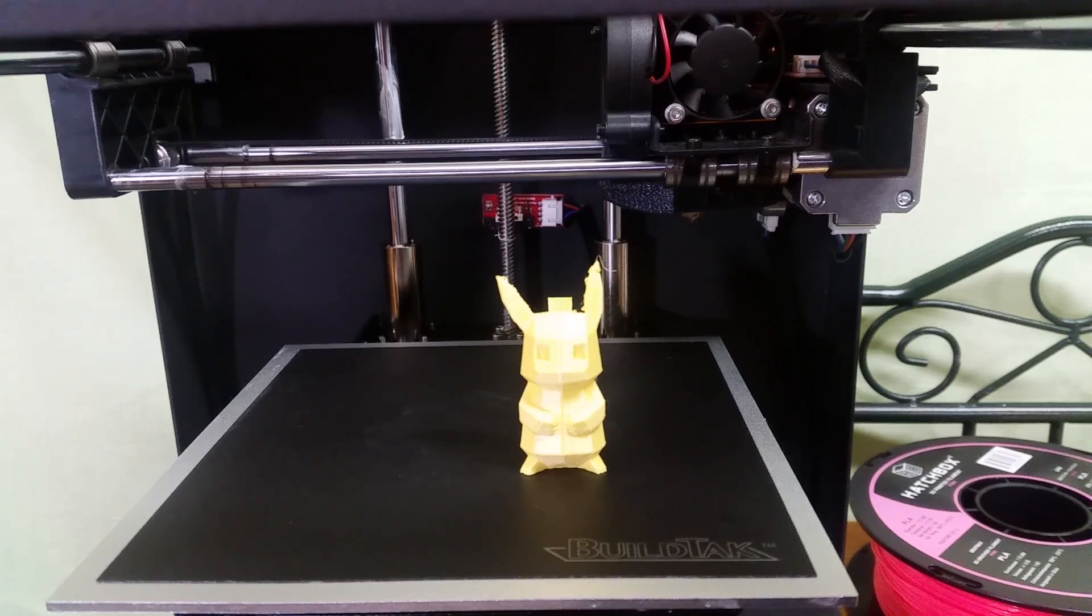What I did is I made this canister in Tinkercad that you can take your filament, you can spool it by hand you know where it's smaller, place it inside it and then feed it through the hole and hopefully it retains everything in there. You know, close it up and everything so I'm going to go ahead and print out my idea and see if it works. So I will see you at the end of the time-lapse.